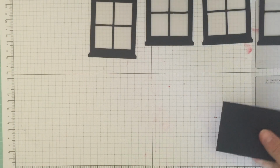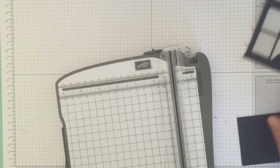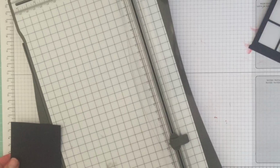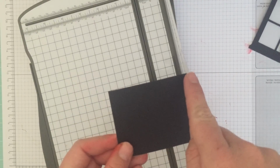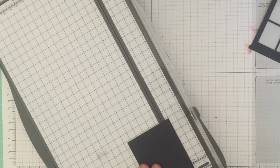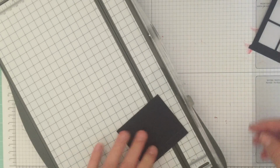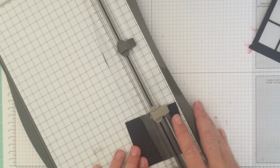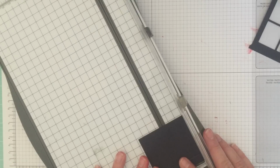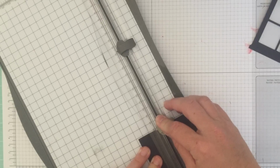So what I want to do next is I want to bring in my Stampin' Up trimmer. Now I'm going to use the scorer and the trimmer for this project. So with these pieces, so these were your 6.5 by 7.5. What I want to do is on the 7.5 centimeter side, I want to line that up on my trimmer at 1 centimeter and score down the longest side there. Now I'm going to turn it around and find the exact half, so it'll be 3 3/4 centimeters, and just use my scorer to make a little mark along the top.